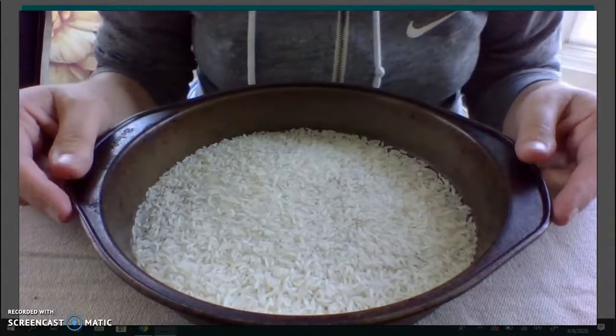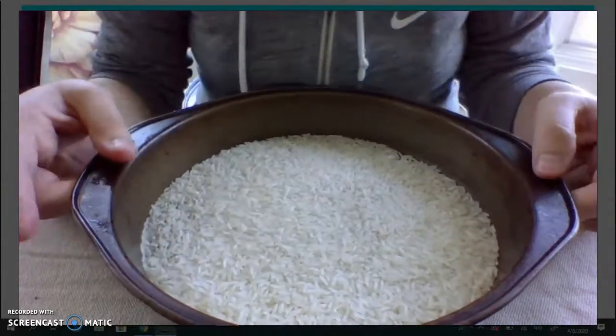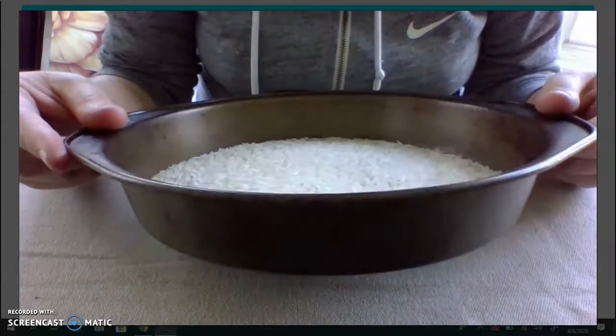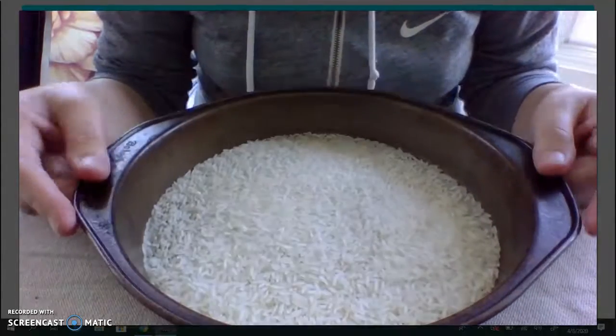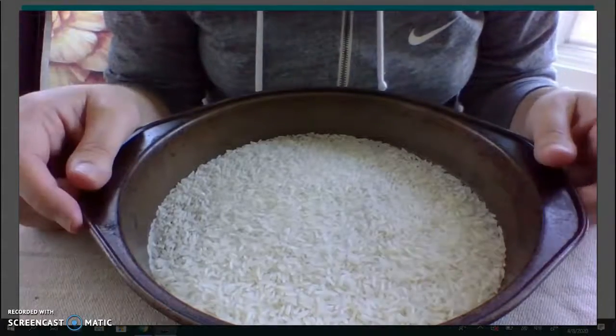Okay, friends, we're back for more. It's Mrs. Rossi. We are going to spell some sounds in whatever material we've selected. Here's my rice tray. And remember, it's just something important that you can use your sense of touch to explore.